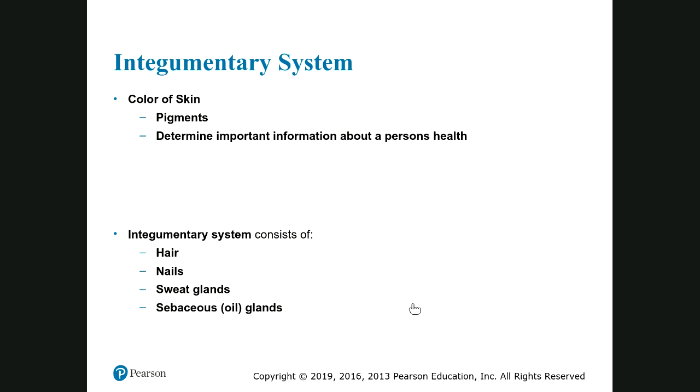Yellowness is going to be as a result of a yellow pigment that accumulates in our body tissues when the liver doesn't function properly. This pigment is bilirubin, a waste product from red blood cell breakdown. The result that is observed is known as jaundice, where the sclera of the eye and also in severe cases the skin is going to be yellow. Eating large amounts of yellow vegetables, which contain keratin, can also cause jaundice or yellow skin.